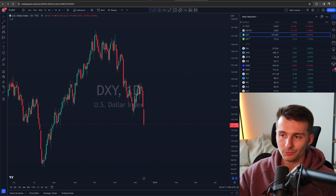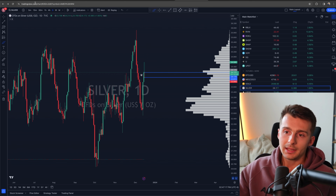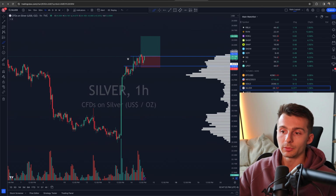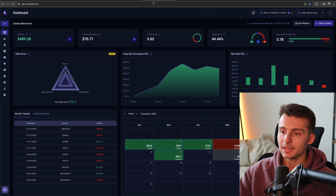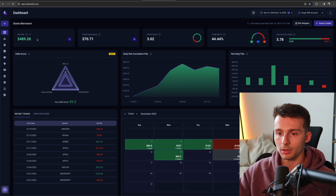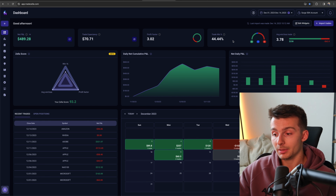It doesn't have a ton of momentum right now, but it is in consolidation, and I don't want to say the stars are aligning, but you've got decent conditions for a continuation move here, right? I think based off the dollar, based off of momentum, the market, et cetera. So that's the update. As of right now, we're sitting at a realized gain of 489 on the month with a 44% win rate. So pretty good, if you ask me.